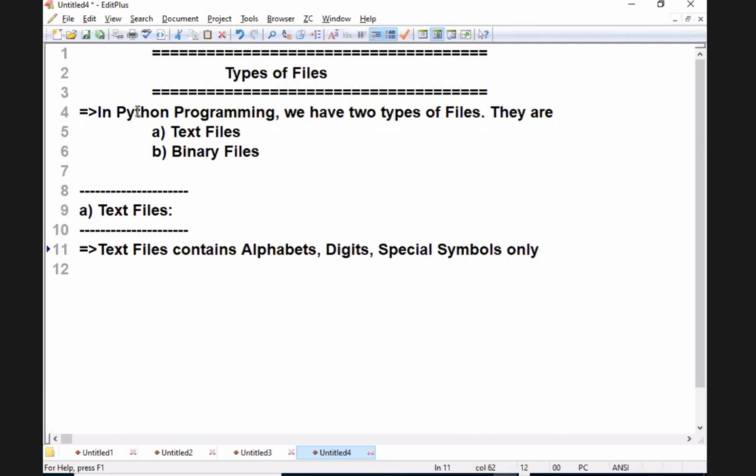All our Python files are called text files. All our C++ programs are called text files. All our Java programs are called text files. Any language files are called text files.